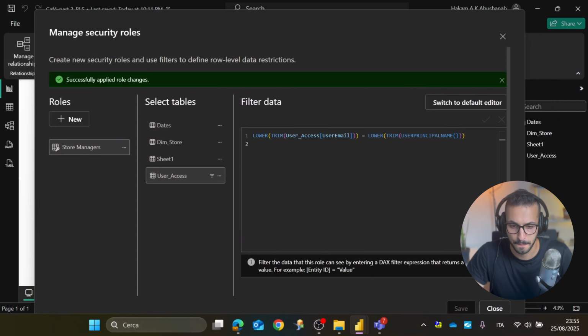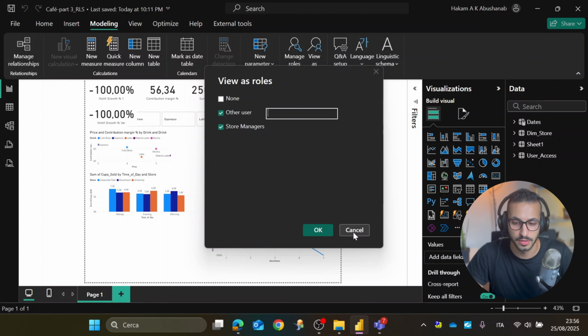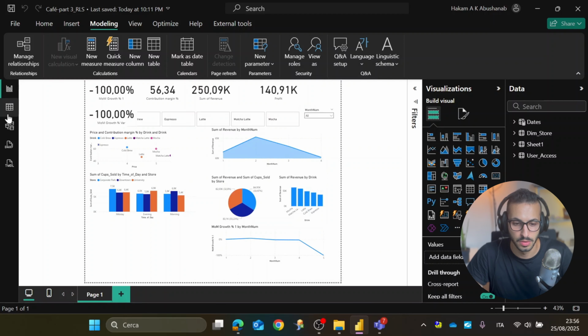So let's test. In order to test, we have to go to View as, and always we choose the other user to assign the email and the store manager, and then you put the email here. So let's try one of them. Let me copy it.